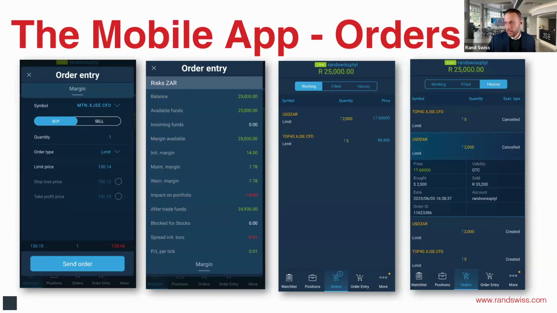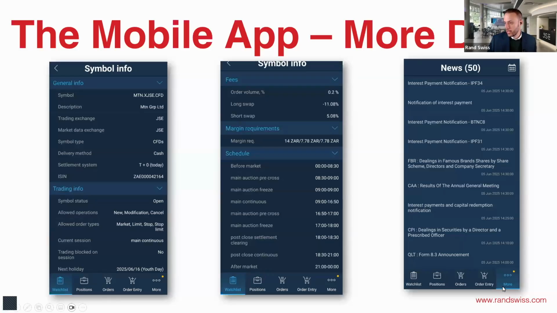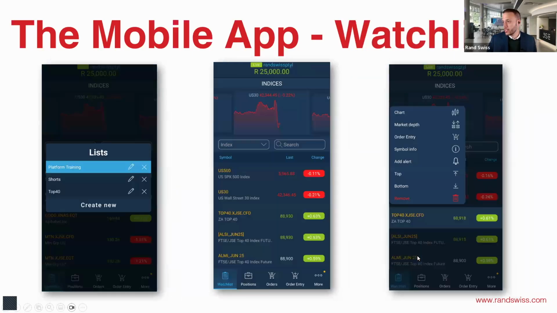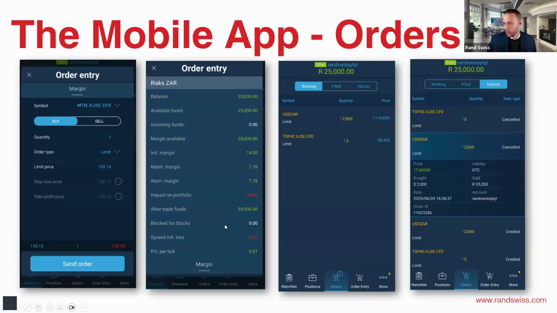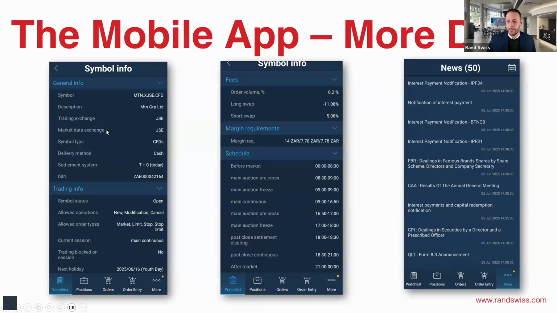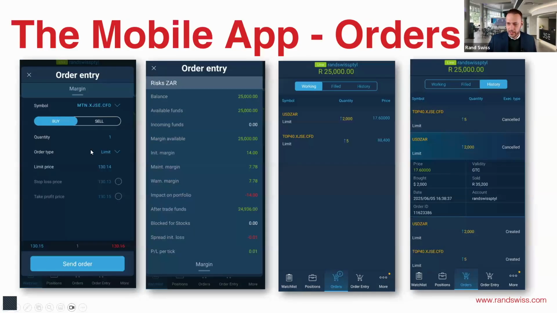Then, okay, let's do order entries now. So now all you're doing is clicking on order entry. You can do an order entry off the chart. You can do an order entry off the menu structure. Like I said, with this little menu structure, you can hit order entry, you can hit order entry down there. These platforms are fairly intuitive. There's lots of ways to do the same thing depending on which way you feel more comfortable. So if I hit order entry down at the bottom here, or I go on MTN and say I want to buy MTN, this is what's going to come up.